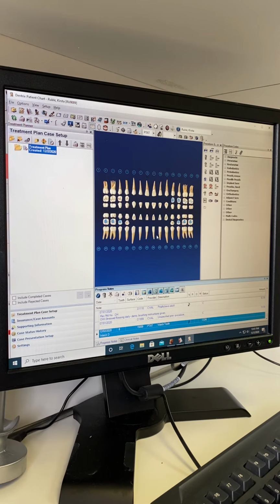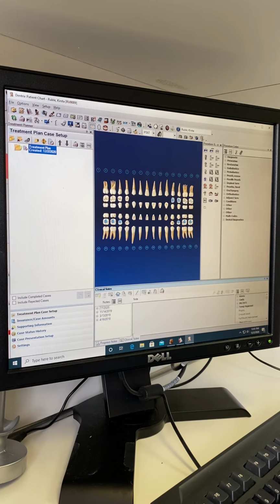Once again, I'm going to go in and delete because this is not an actual patient chart. Now you'll go into your clinical notes. Now I'm not going to actually click on the clinical note button, because once you've created a clinical note, you cannot delete a clinical note like that, the date from it. So I'm just going to go into the note itself. What you'll do is you will click on here where it says new clinical note.